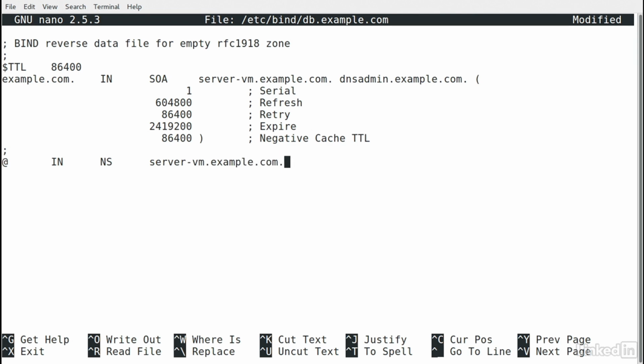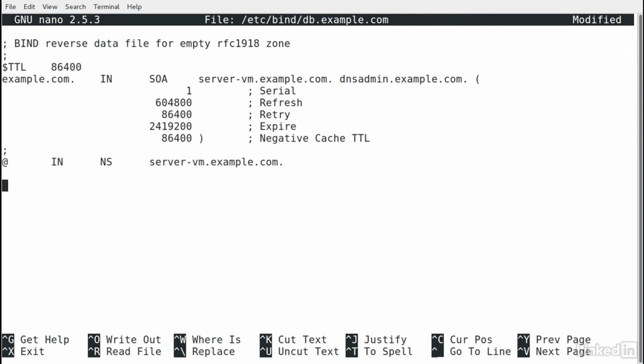If you have more than one name server for your domain, you add a line for each address. You'd add the slave name servers in here as well, if you're using them. So they're published and clients reading this record would know to go to them if they can't resolve the primary or master name server.